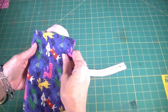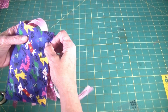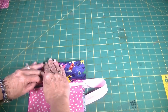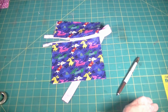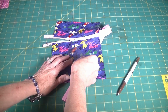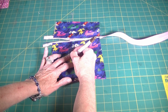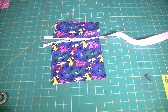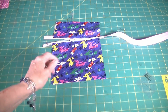And the other thing we're going to do is we are going to find the center point of this bag, the bottom of the bag, put another line, and that's where we are going to place the crosshairs, I don't know if you can see that, of our template. It's going to go right there. We are going to draw in these little grooves around there, and we are going to take our scissors and we are going to cut out the hole.